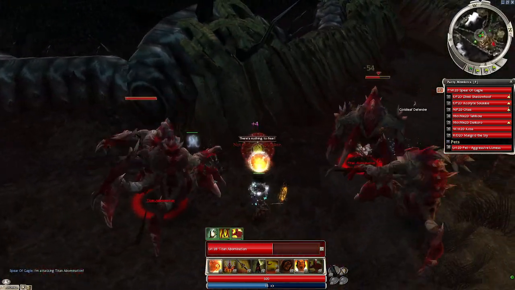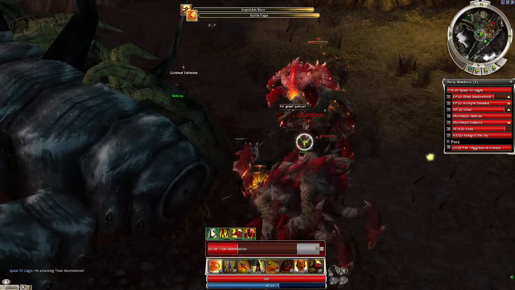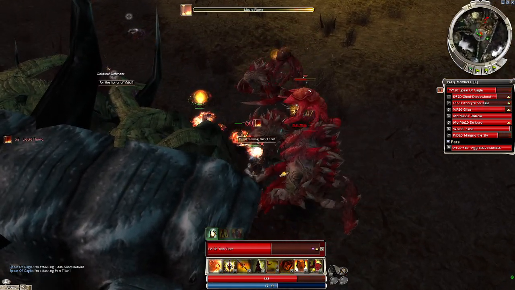Hopefully, we're just gonna chill here and not aggro that other group. Hopefully they don't patrol back this way. Because if you notice, there's actually not a res shrine in this zone, so if you die, that's it. You're cooked.